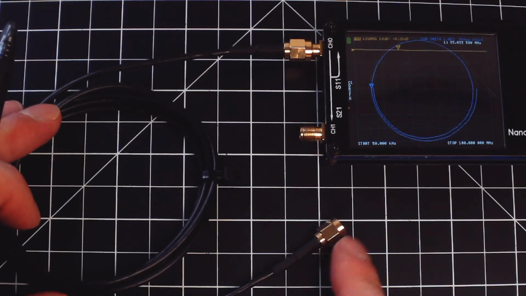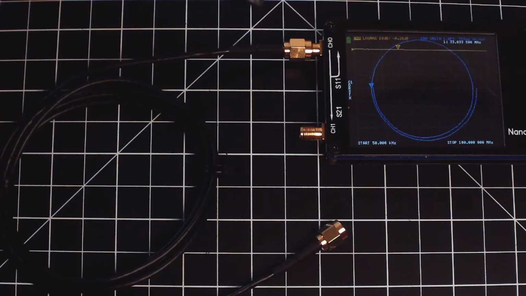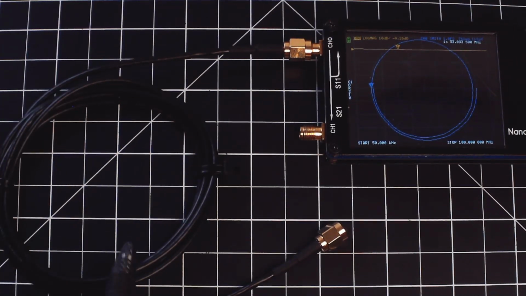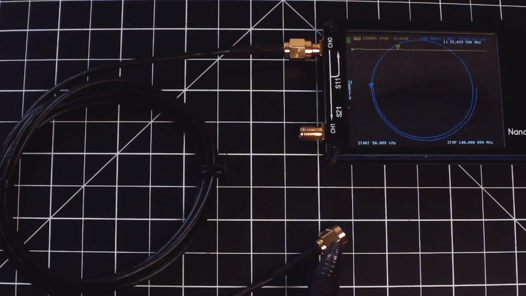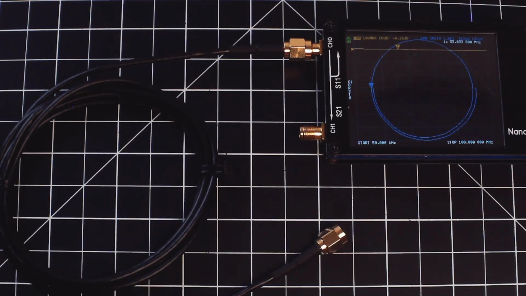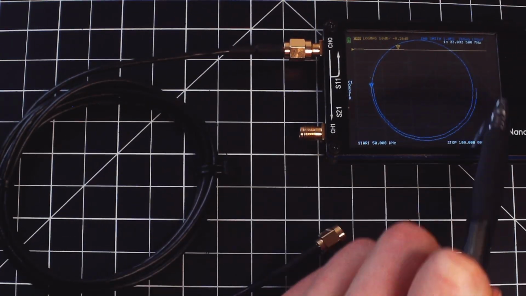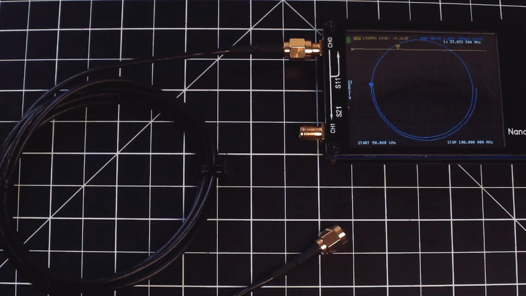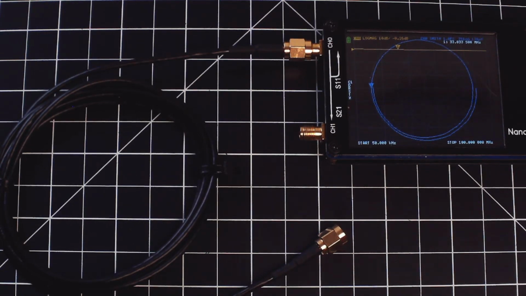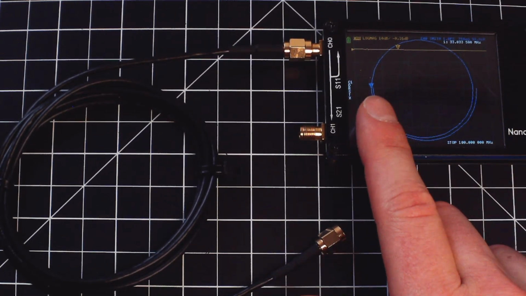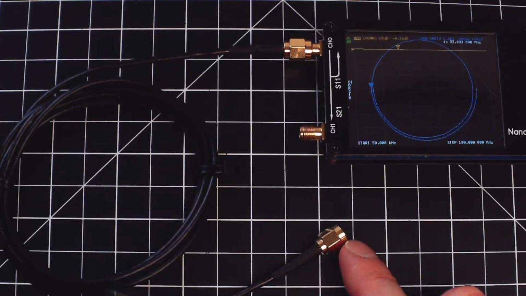Now this particular frequency is very special because what is happening is the length of this cable is now exactly 1/4 of a wavelength. That means it's going down and accumulating 90 degrees of phase shift and then bouncing back again to accumulate another 90 degrees to give me a full shift of 180 degrees, or I guess technically negative 180 degrees because it went clockwise. So if you want to do that in radians, we have accumulated a phase shift of pi radians here. So it's pi over 2 down, pi over 2 back, and pi total.